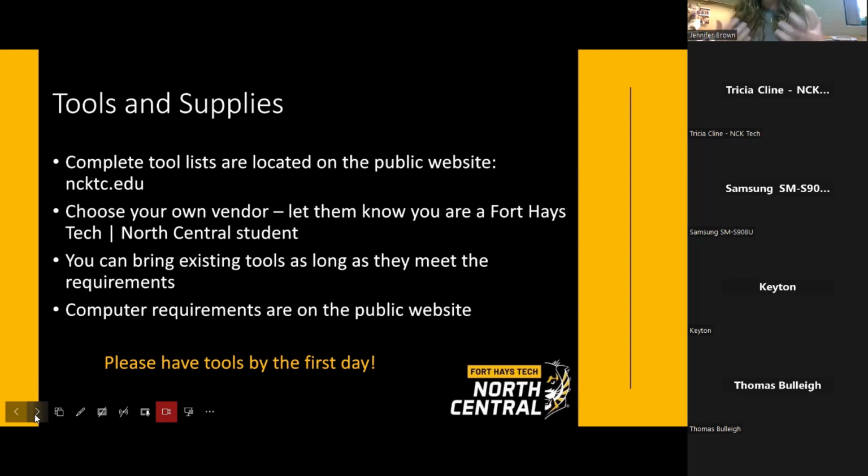So if you're going to bring a computer, we ask you to bring a laptop. We ask you, if you can, not to use a Chromebook. A Chromebook will help you with some of our courses, but if you're taking computer applications, as an example, a Chromebook is not going to work for that. We do have a little difficulty sometimes with Macs making the translation, especially for computer applications. But if it's accessing online textbooks, those sorts of things, a Mac will work for you to do that.